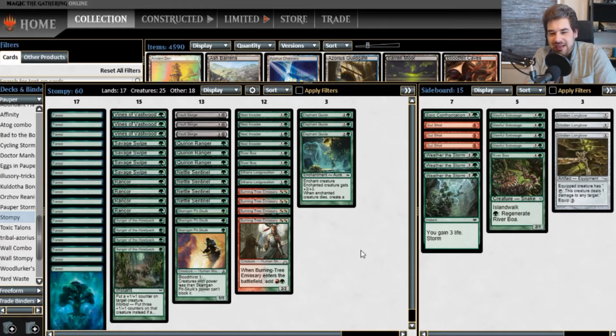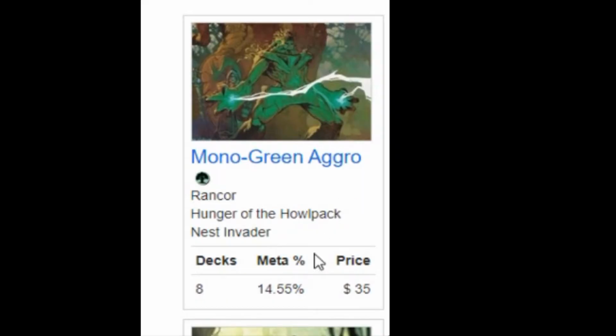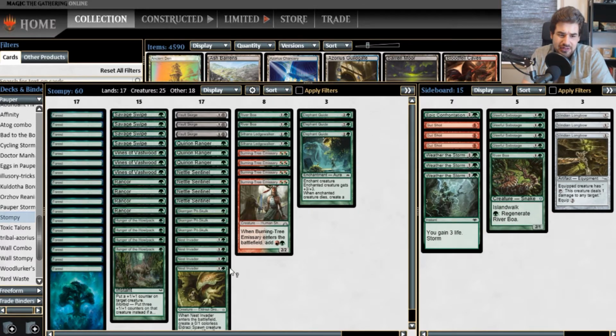Now, let's get into the deck. I had noticed on MTG Goldfish, the mono green Stompy deck has kind of taken the spot as one of the most popular decks in the format. Not just one of them, but the actual most popular deck in the format. And I haven't noticed any major changes in it. The sideboard seems mostly the same. It's just missing Relic.